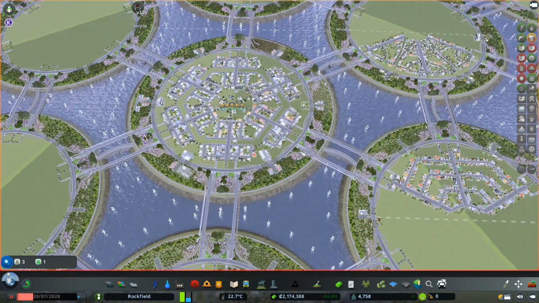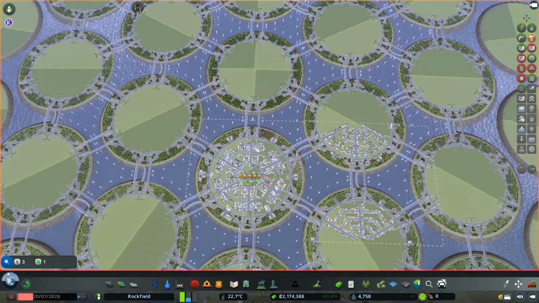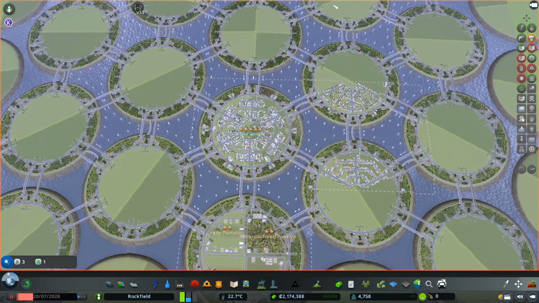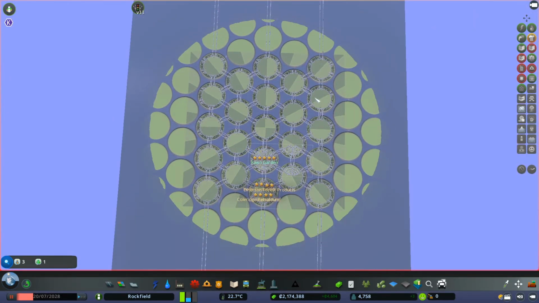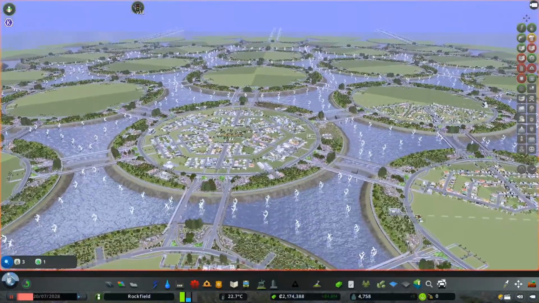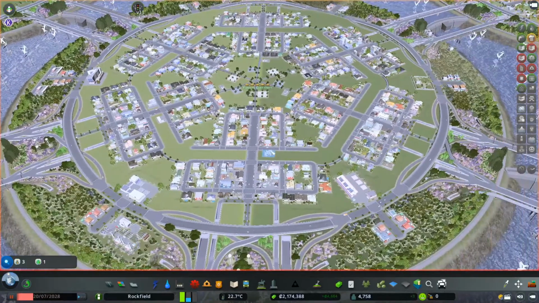Now, in the last episode, we did unlock the high density zoning tools. So I'm going to convert this area here into high density, and also this area here will become high density. This one I'm leaving as low density. As I've explained before, there's going to be a ring of lower density, a ring of higher density. It'll just give it some nice variance when the city is massively developed later on.